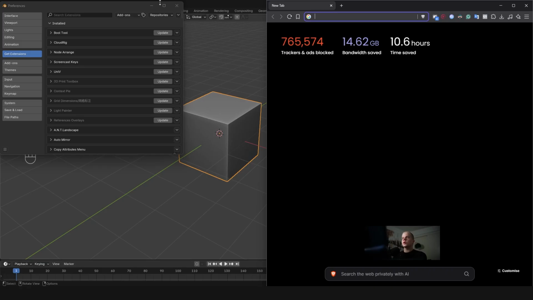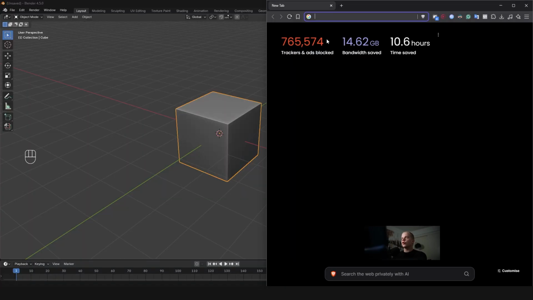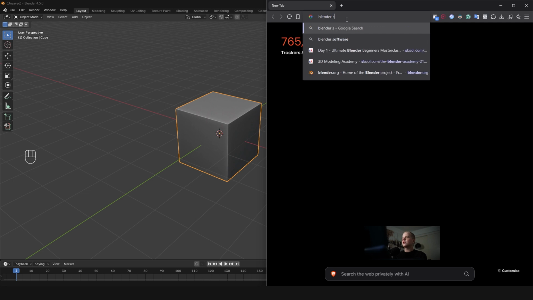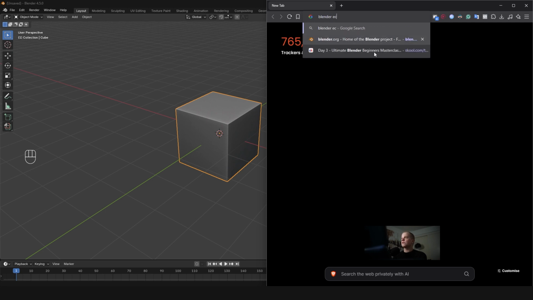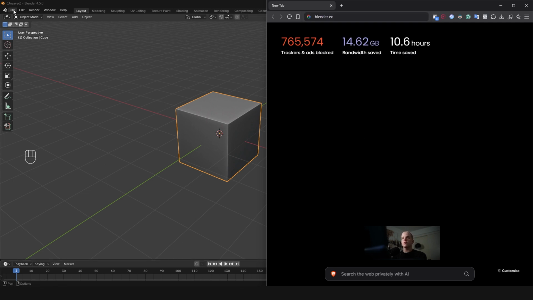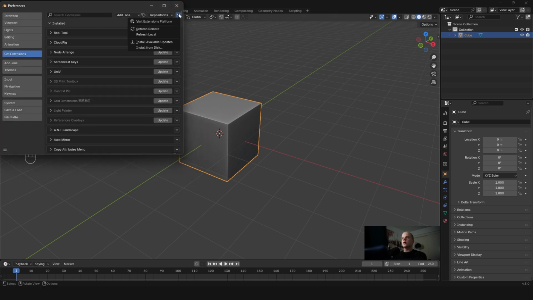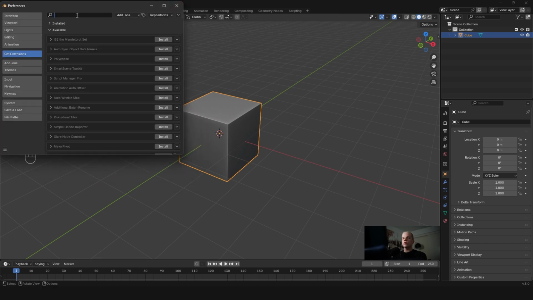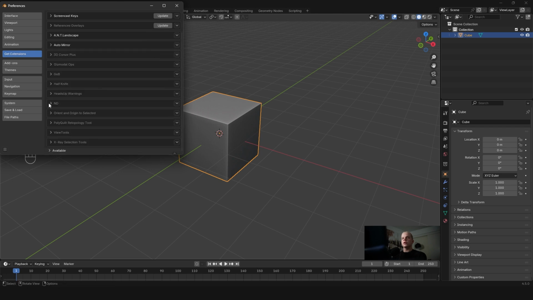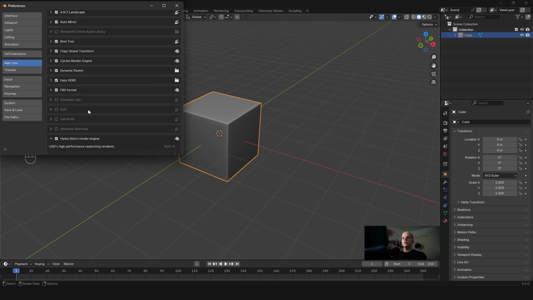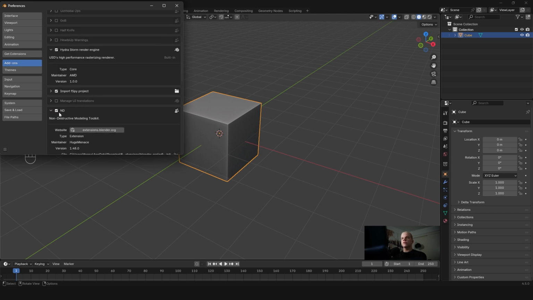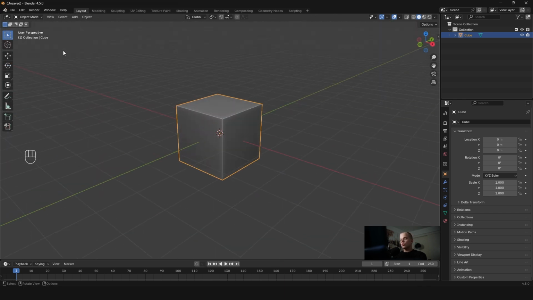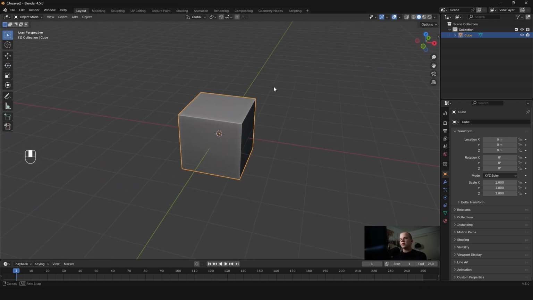So the first thing you need to do is open up the Blender extensions. You can get it from Blender: go to Edit, Preferences, and visit the extensions platform, or just type in ND add-on from here. I've got it installed already, so ND right here. Once you have it, just make sure it is enabled. I'm just going to enable it over here. It's the non-destructive modeling toolkit.